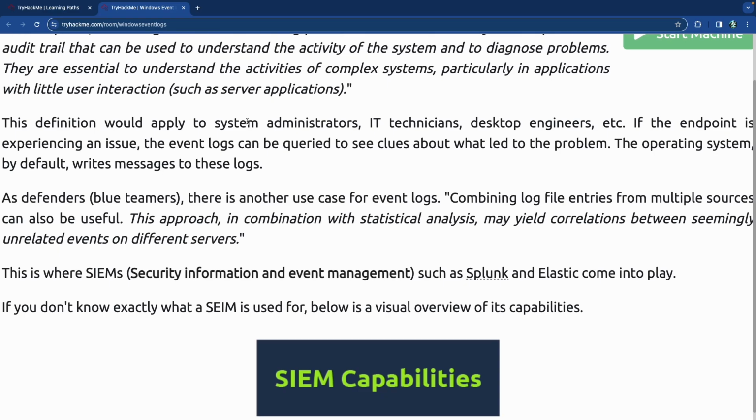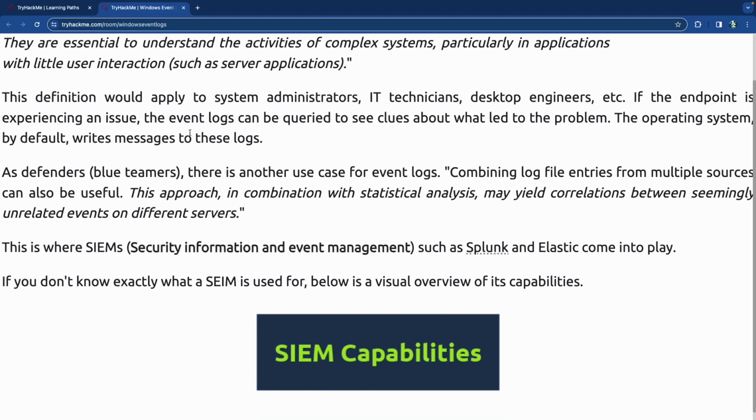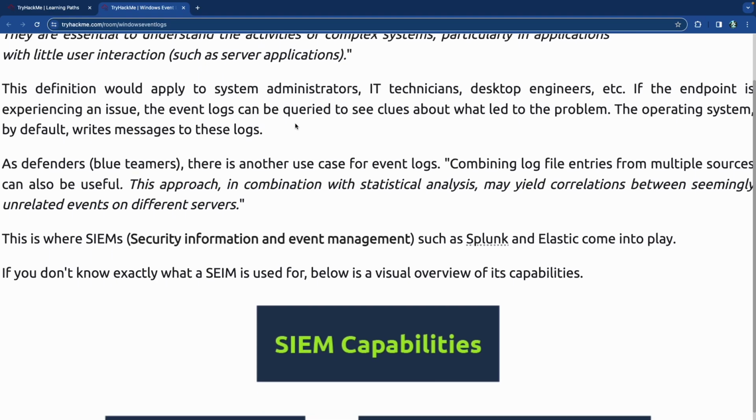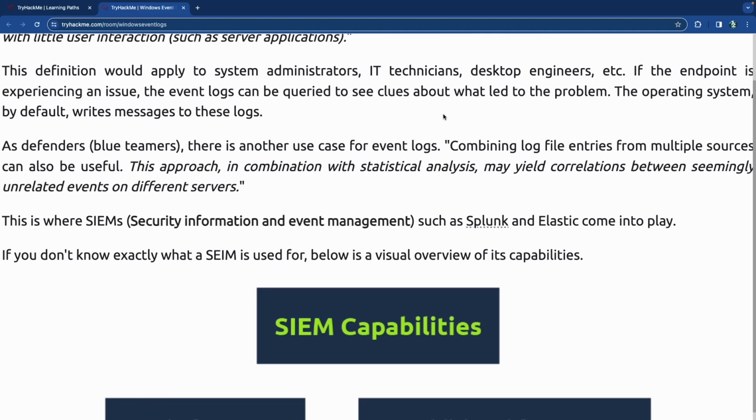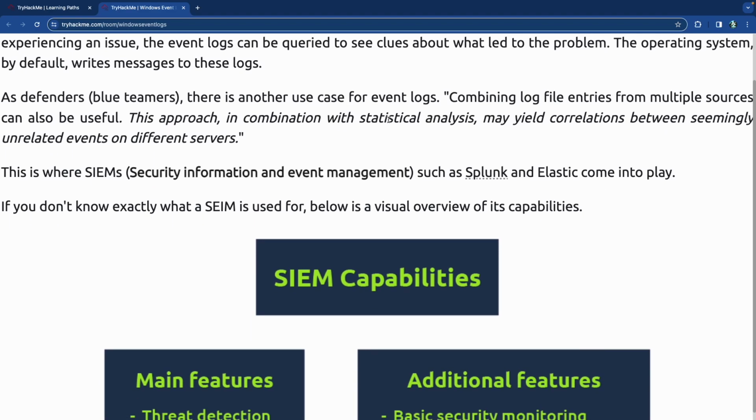They are essential to understand the activities of complex systems, particularly in applications that have little user interaction, such as servers, right? This definition would apply to system administrators, IT techs, desktop engineers, cybersecurity analysts, right? If the endpoint is experiencing an issue, the event logs can be queried to see clues about what led to the problem. The operating system by default writes messages to these logs.